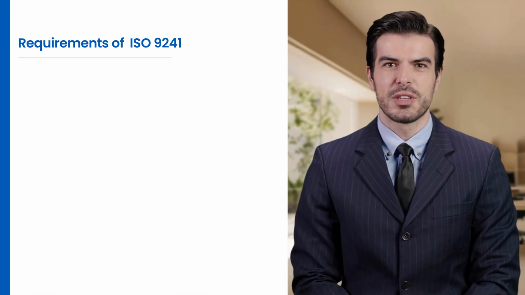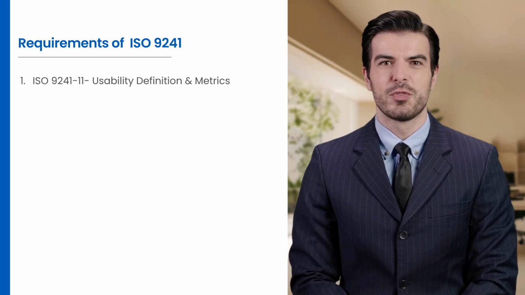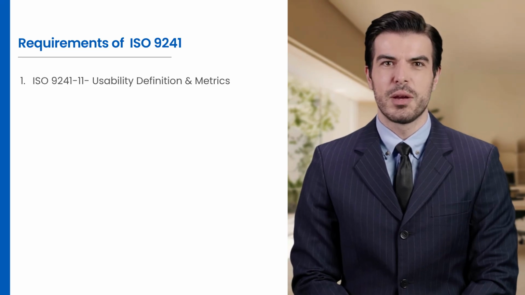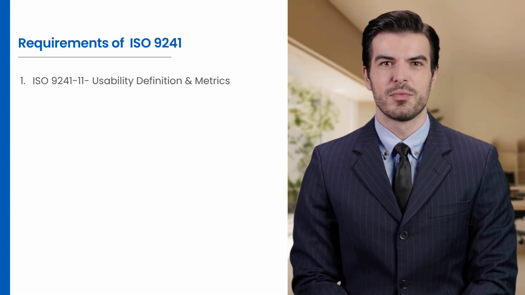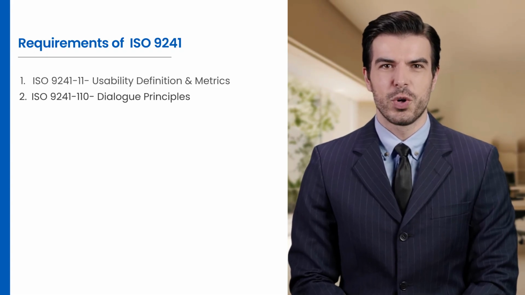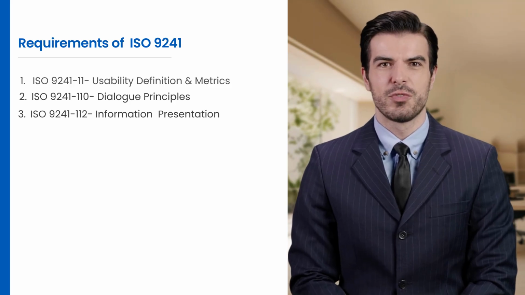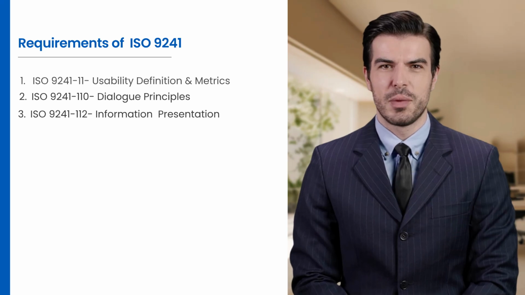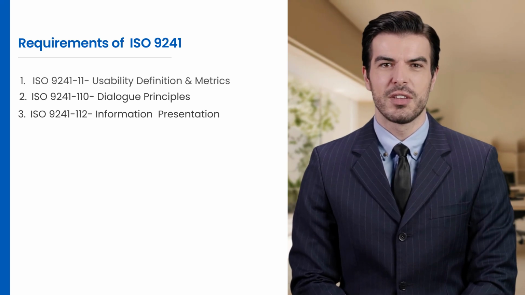ISO 9241 defines a set of standards that guide human-centered design and usability in systems. Previously, we had covered ISO 9241-11, which defines usability through measurable factors like effectiveness, efficiency, and satisfaction. ISO 9241-110 covers dialogue principles, guiding how users interact with systems in a clear and intuitive way. ISO 9241-112 focuses on information presentation, ensuring content is structured and easy to understand.